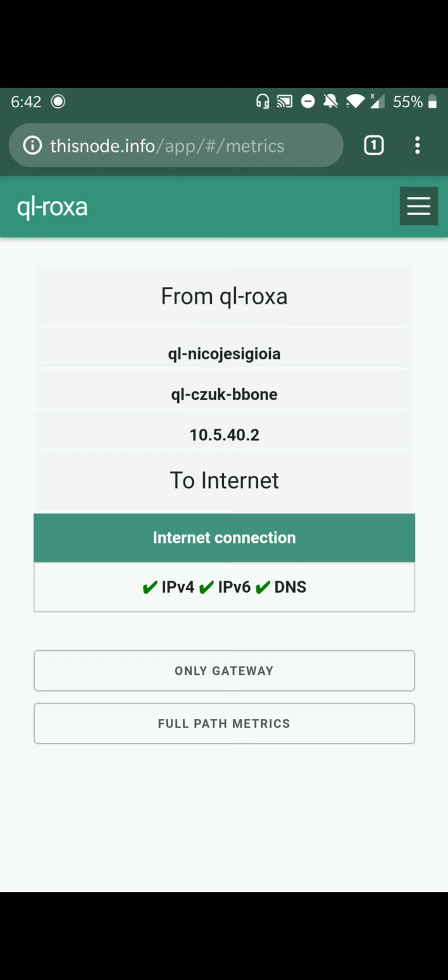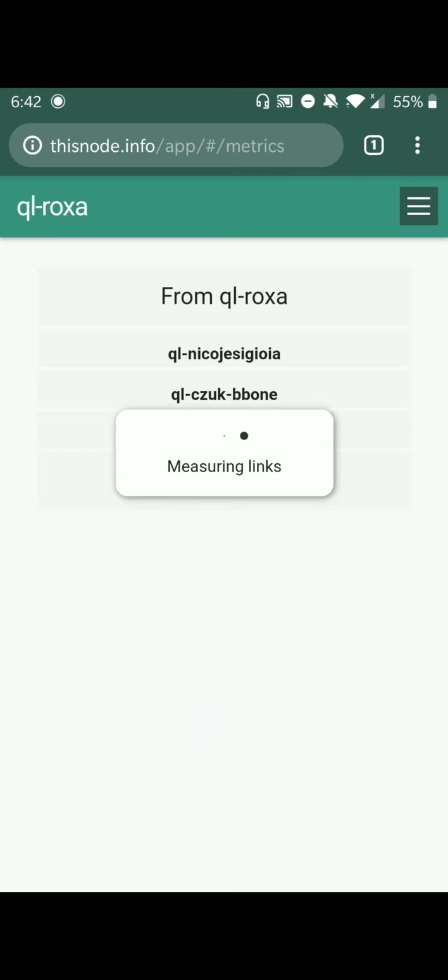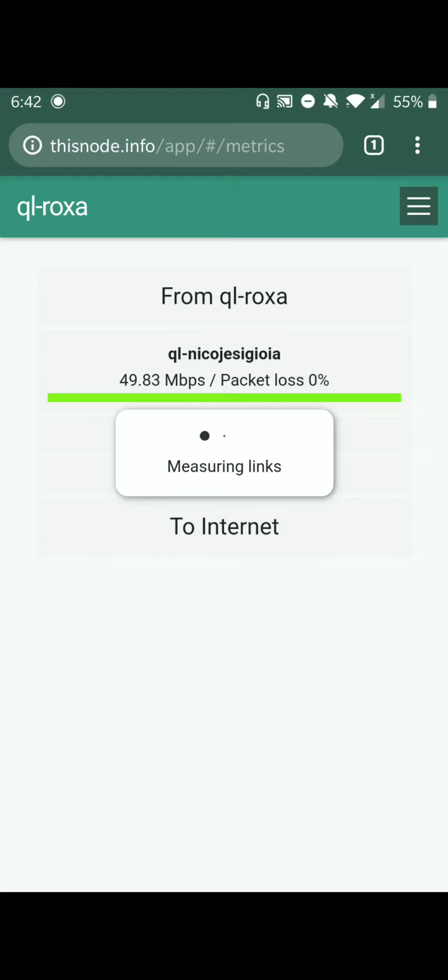If we click on Full Path Metrics, the node will do a full test from our node to the border that connects us to the internet one by one, and will inform us how good is the link from us to the different members of the network that connects us to the internet.